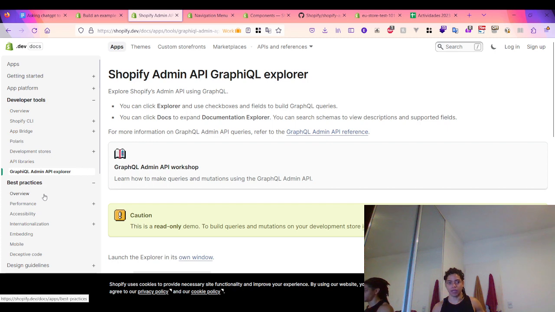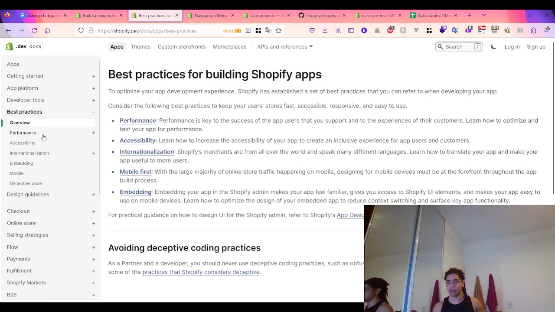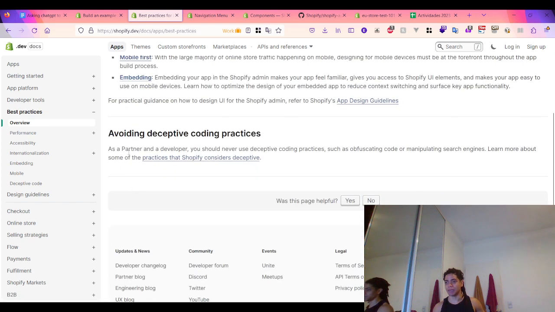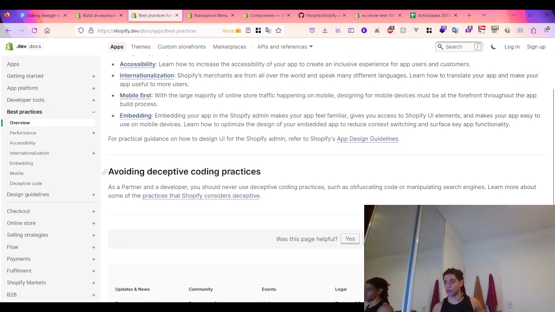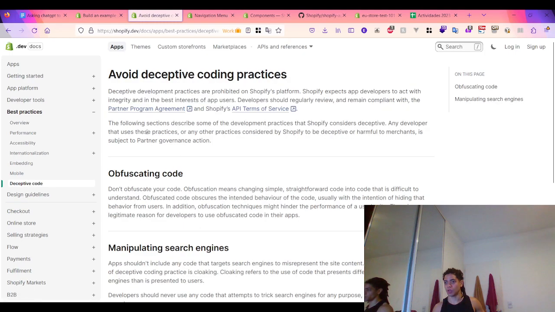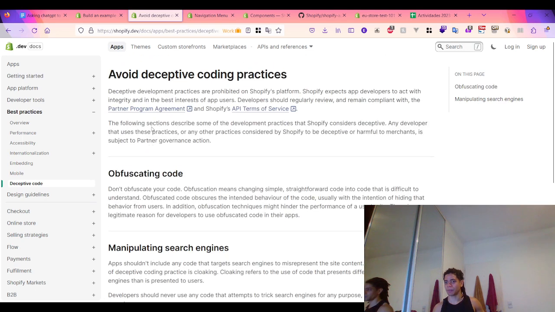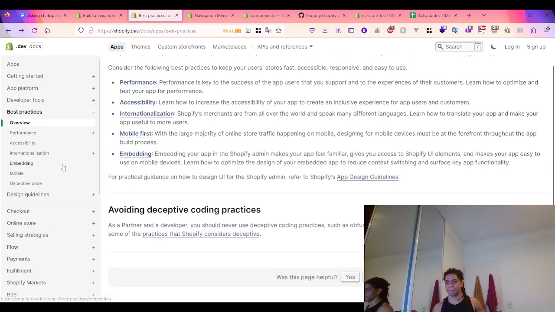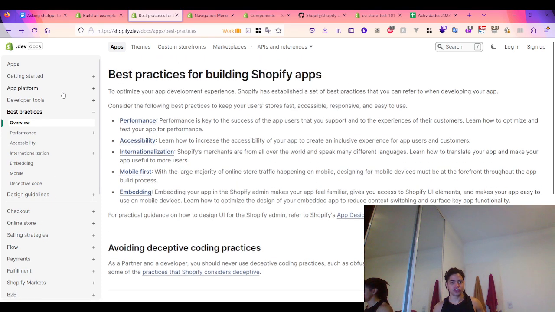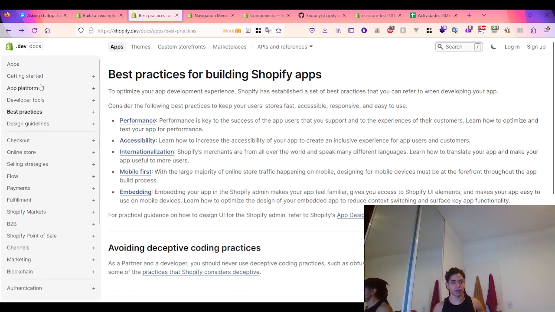And then some best practice, like the performance, accessibility, internationalization, mobile first, and embedding, avoiding deceptive coding practice. Practice that Shopify considered deceptive, obfuscating code, manipulating search engine. And this is just for the best practice here.